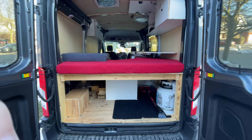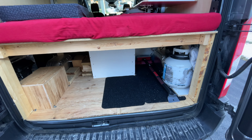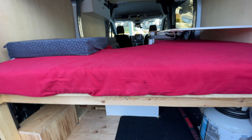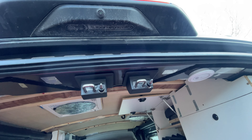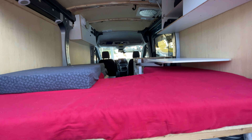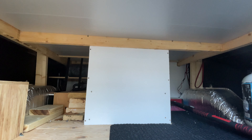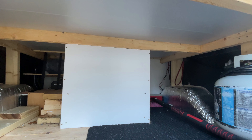One lesson learned from our previous cold-weather camping trip was that underneath the mattress the bed board was getting condensation — not quickly, but the mattress was getting damp enough that we had to bring it in the house and dry it when we got home. I think it was caused by a draft around here — cold air was falling and ending up down towards the garage, which is unheated, causing the board to be cold and then wet from condensation. So I've put one-inch foam board insulation under here — the panel nearest the galley, the back panel where we had the problem, and also forward over the diesel heater muffler.